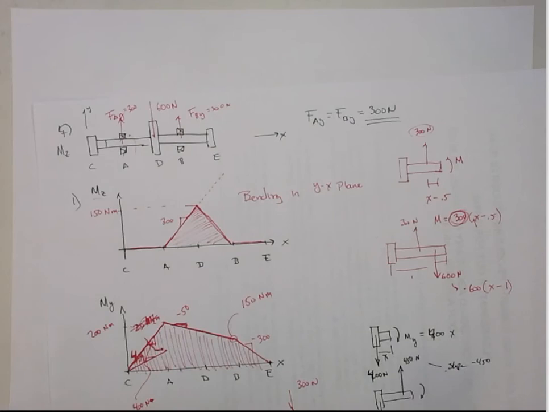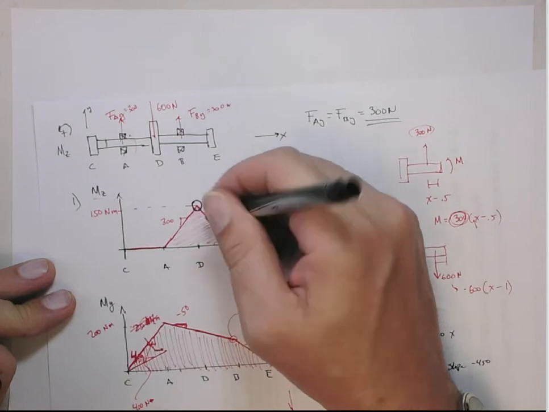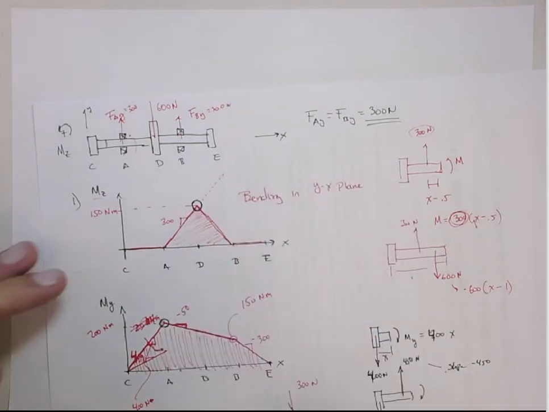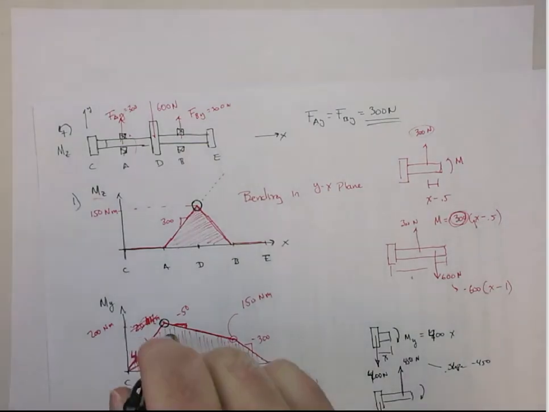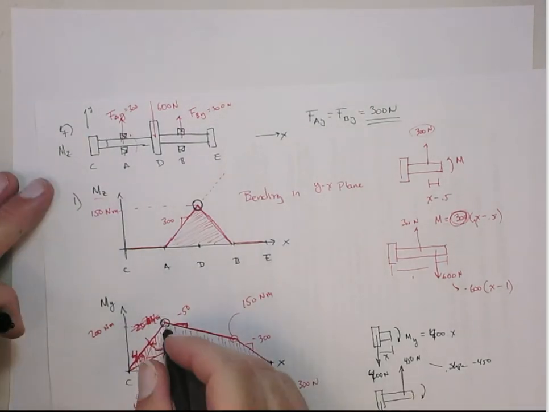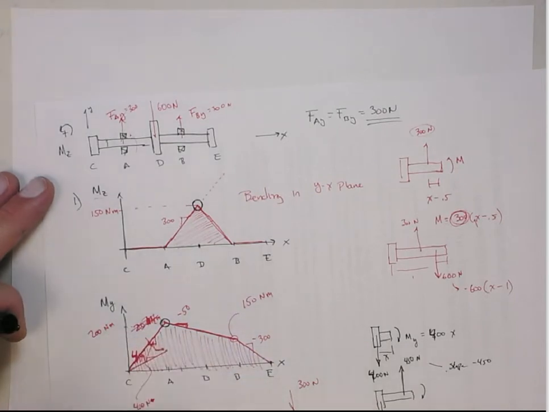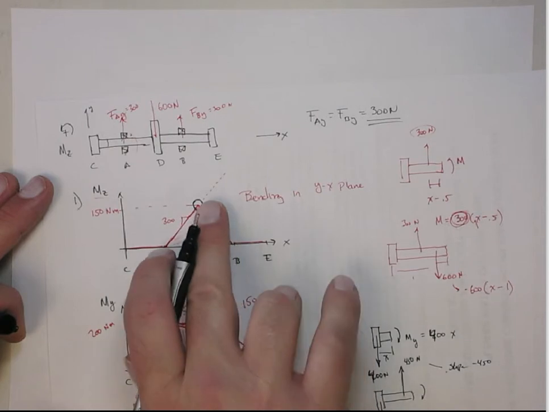All right. So anyway, now we have the bending moment diagrams. Where are the maximum stresses going to occur? Well, there's really 2 points. We have to be worried about point D and also point A. Although the absolute maximum value we have here occurs at point A. At point A, you have the 200 Newton meter bending moment, which is the biggest thing on this whole diagram. D only has a value of 150.